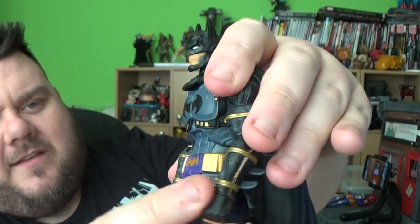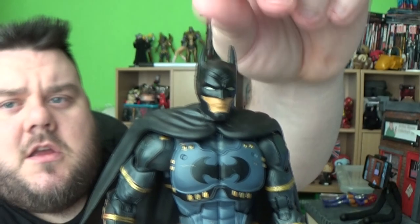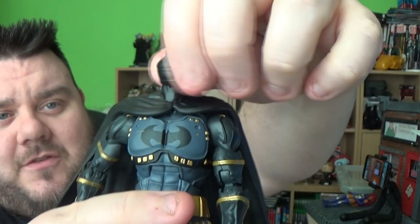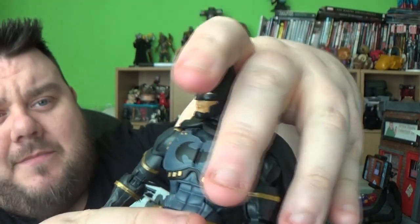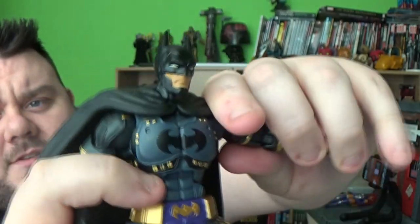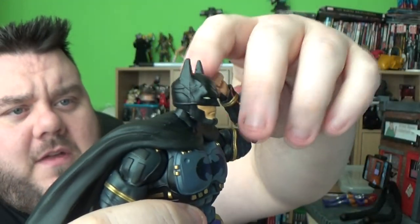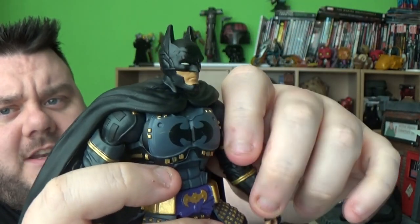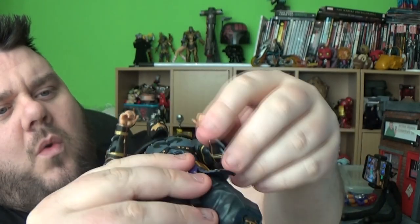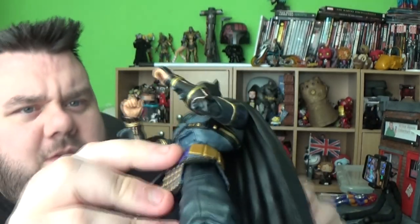I wanted this Batman more than anything because I loved the anime that they made of Ninja Batman — it was such a cool movie by DC. I really hope someone does that again because that was amazing. But Batman — straight up — let's have a look at the articulations. The head is on a ball joint; he can look quite far up as well as quite far down and left and right. The head isn't actually attached to the figure — it's attached to the cape, and then the cape is attached to the actual body, which is nice. The arms do lift up and rotate at the top hinge. There's also a rotation at the bicep with a double-hinged elbow, and the hands are also on ball joints. You do also get an alternate set of hands which are just fisty cuffs, but these hands are actually quite fisty-cuffed anyway, so I don't think there'll be much need for them.